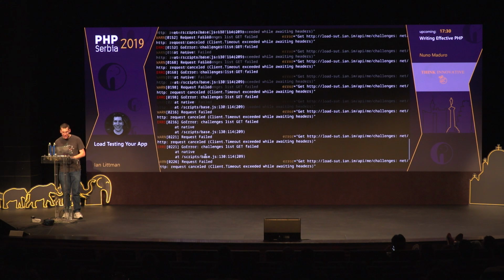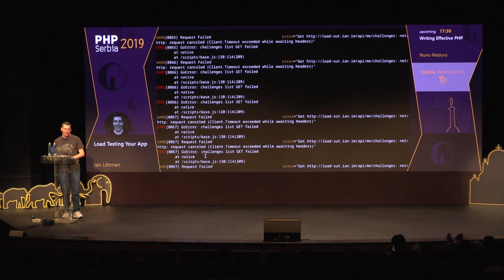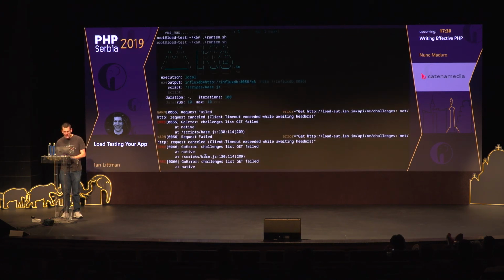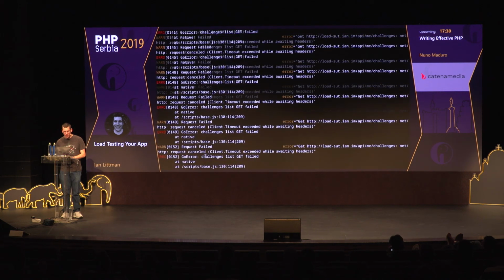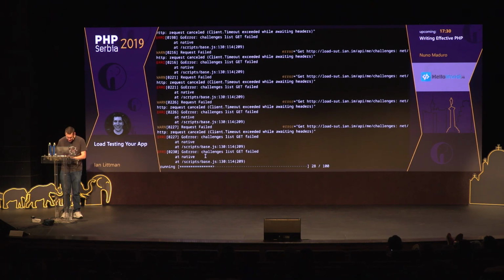Okay, so in this case, this is prior to a set of optimizations that I did on this particular package. So we're actually seeing a whole bunch of timeouts on that expensive endpoint rather than actually completing the request. And it's no fault of the provider that I'm running this on.